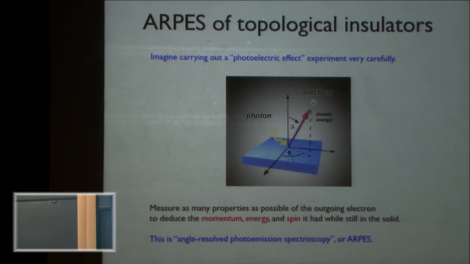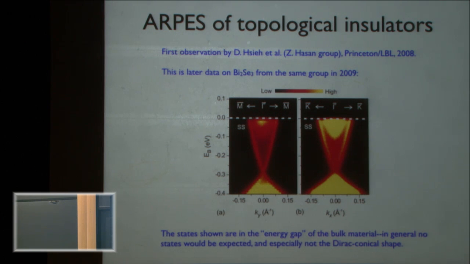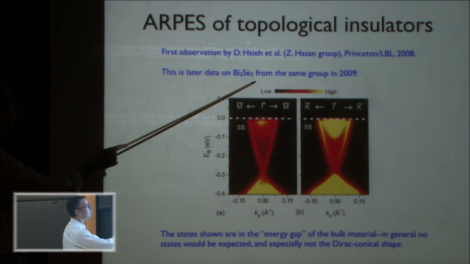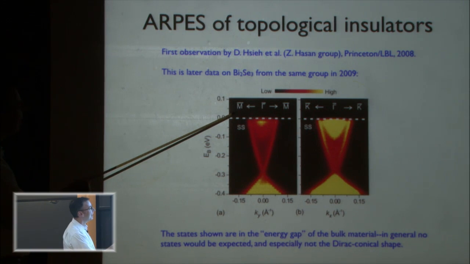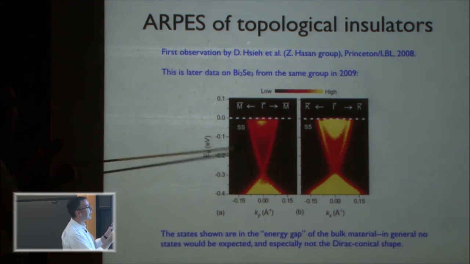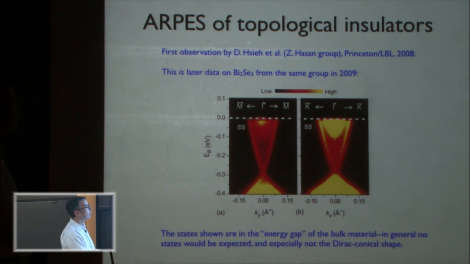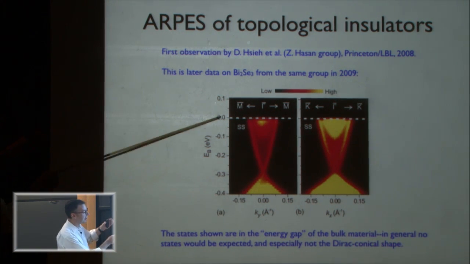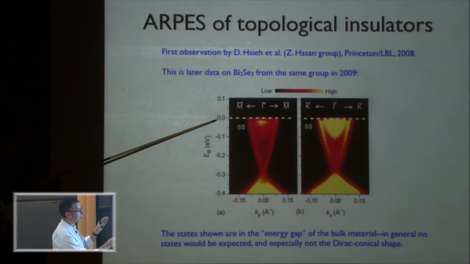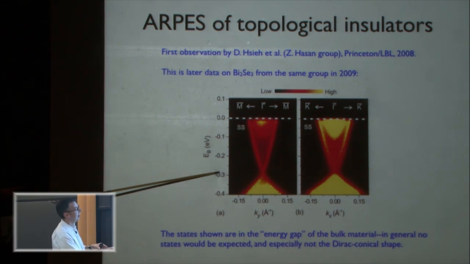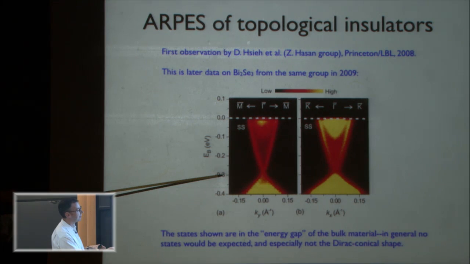Angle resolved photoemission spectroscopy. And if you do that, this was maybe the smoking gun for the 3D topological insulator. So bismuth selenide is an old material that people had lying around because it's slightly useful for something. And it was known for a long time to have a band gap. It was thought to be an insulator where there was some range of energies. So this is energy and this is momentum again. There was some range of energies where there were no states in the bulk. It's this range from 0 to 0.3 eV.